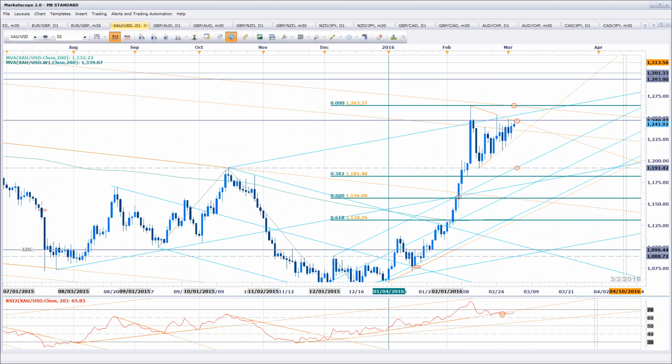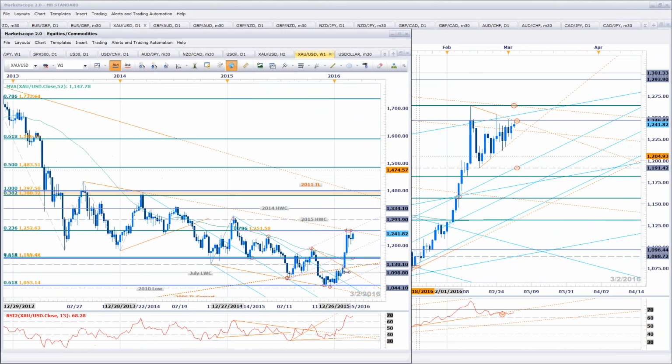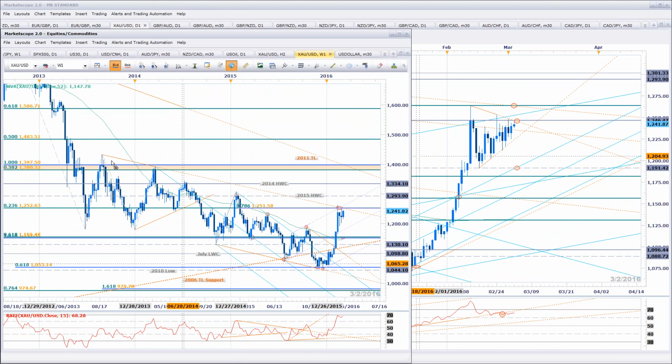All right, so clean levels on gold. Momentum isn't really giving us much conviction on a trade like this. You kind of just really need to watch price action. Here's what the 30-minute chart looks like. The weekly, well, I might as well give you a quick picture here. Here's the weekly chart. It's not going to offer anything.